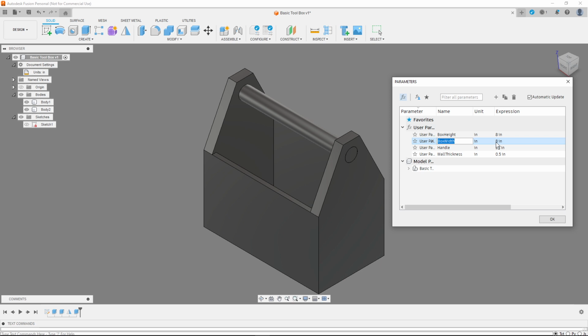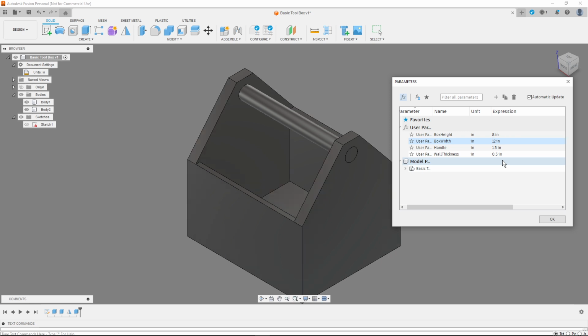And you know what? The box width could probably be a little wider too, so let's make it wider. And then box length. What did I do? I did 6.